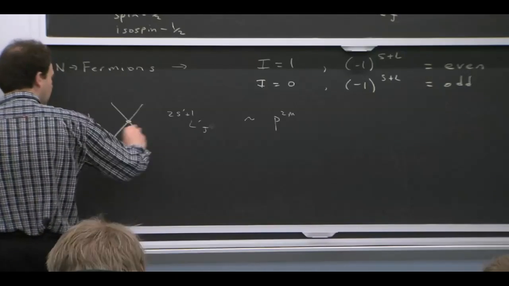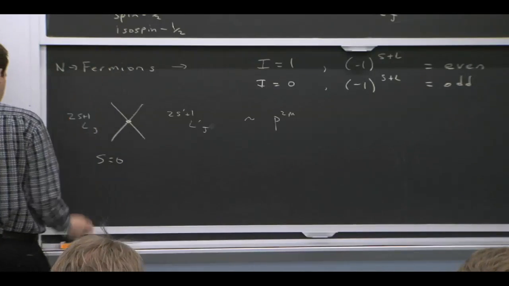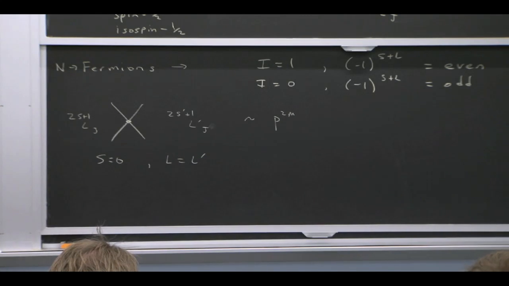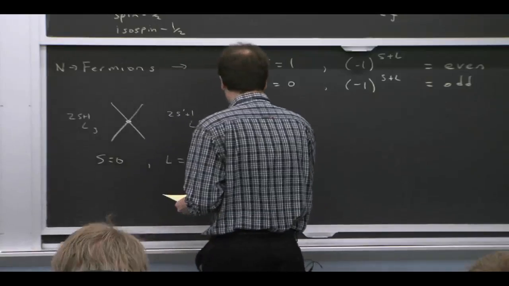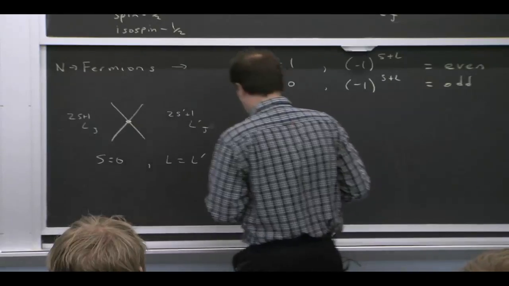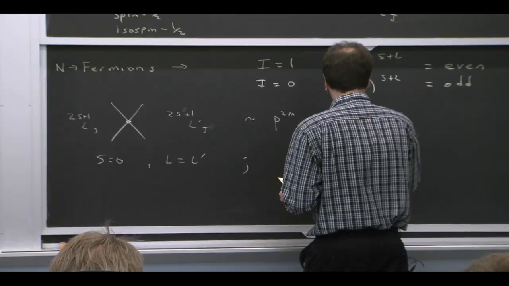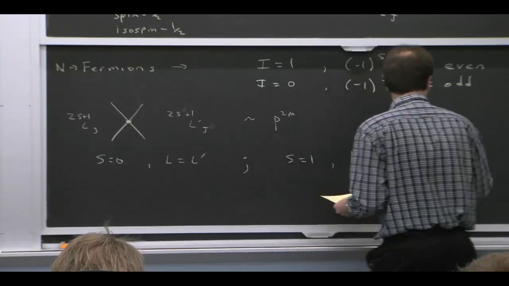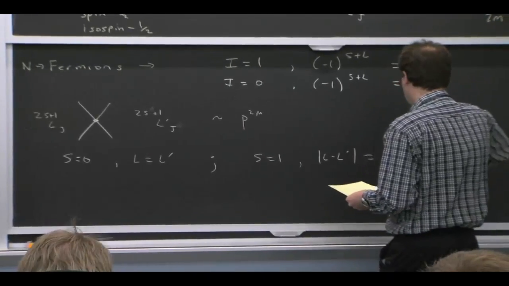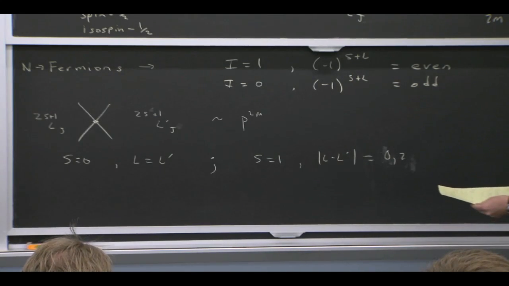And so all that can change is the L's. And so if S is 0, there's two different possibilities. S is either 0 or 1, because we have two spin and a half particles. If S is 0, L will be equal to L prime, because J is equal to J prime. And there's no shift of the spin. So that's one possibility. And if S is 1, then S here is the same. If S is 1, then you can have L minus L prime, which is 2, or 0. OK, then you're shifting by one unit, and you can compensate either by having L minus L prime be 0 or 2.